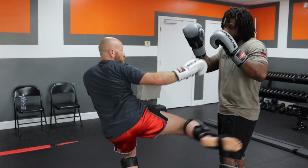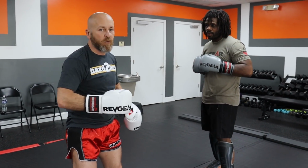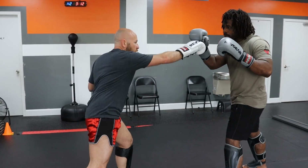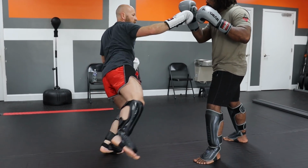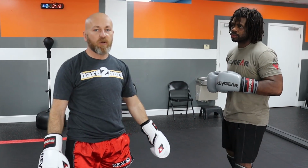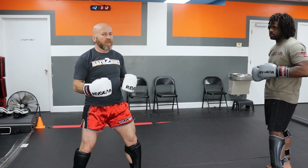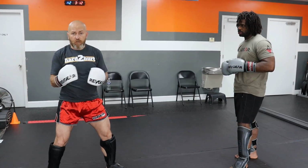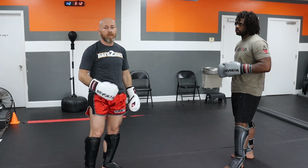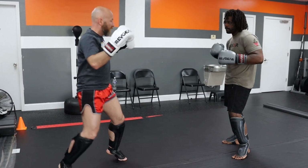If I just went to kick, that's okay, there's nothing wrong with that, that's a real thing to do. But we're just adding in this extra little beat and this extra little hop. We're going two, and I'm sort of floating. Because as he turns to track me, he's kind of leaving that leg exposed. And a lot of times, their weight's heavy. People can only do so many things at a time. Whether that's defend against a punch, turn their body, reorient to you, fix their stance, fix their feet. They can only do so many things at a time. And I'm basically asking Cliff to do more things at a time than most people can.